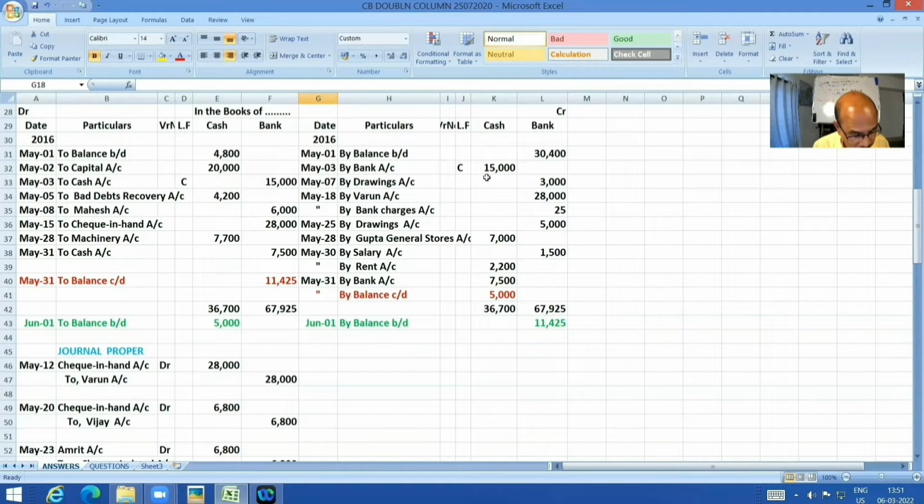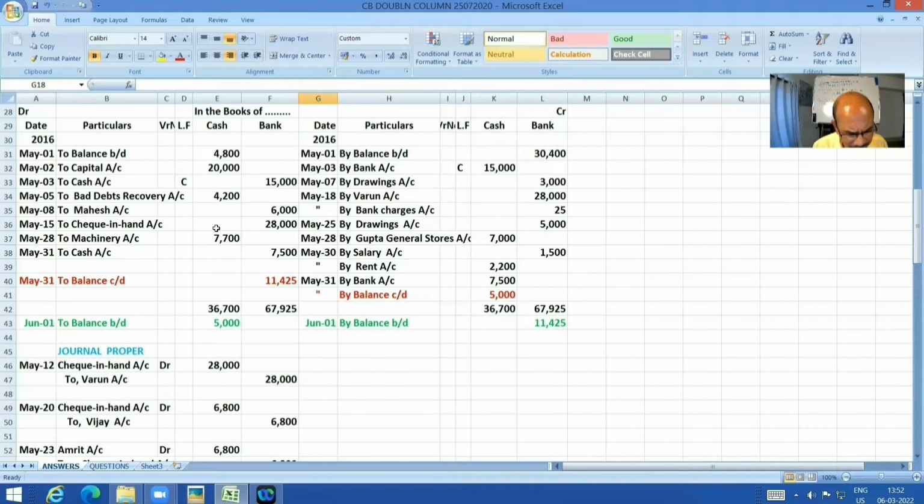An amount of rupees 4,200 due from Ashok written off as bad debts in the previous year now recovered. An amount written off previously subsequently recovered means it will be credited to an account called bad debts recovery account. We will be learning it later on when we will be dealing with the final account, trading profit and loss account and balance sheet extract. For the moment, just keep it in mind. An amount written off in the past as bad debt and subsequently it has been recovered means the account to be credited will be bad debt recovery account. Yes, 4,200.